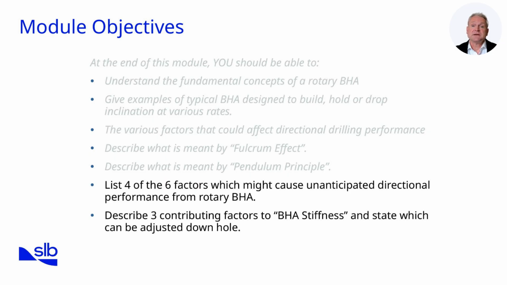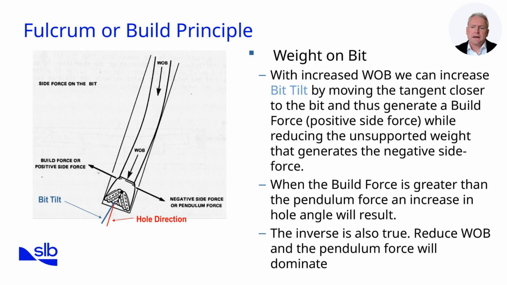We will look at different types of build, hold and drop assemblies and which ones are preferred. Here we are examining the fulcrum or build principle and how weight on bit affects the trajectory of the wellbore. Starting with the diagram on the left, you can see the bit at the bottom labelled with bit tilt in blue. The hole direction is shown in red and the arrows indicate forces acting on the bit.